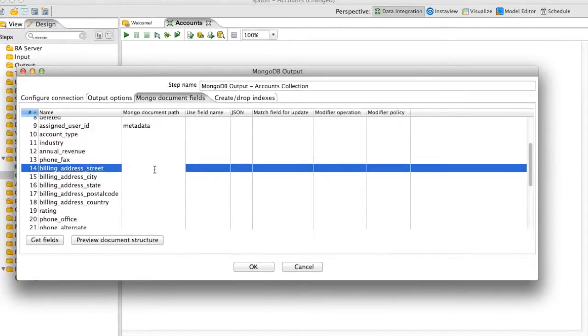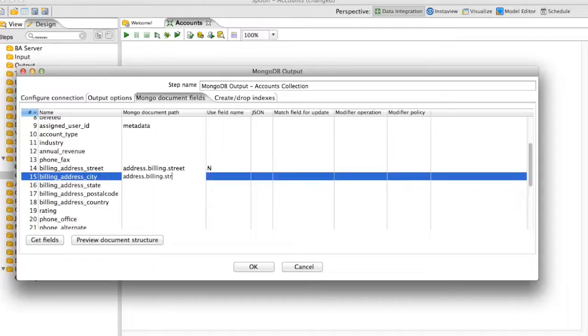As you can see, we have a lot of billing address information, so let's put all that in addresses.billing. That will create a new document inside our document for addresses. And actually we're going to create addresses.billing.